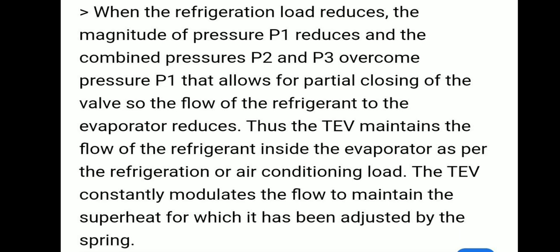When the refrigeration load reduces, the magnitude of pressure P1 reduces and the combined pressure P2 and P3 overcomes the pressure P1. That allows for partial closing of the valve so that the flow of refrigerant to the evaporator reduces, and the thermostatic expansion valve maintains the flow of refrigerant inside the evaporator as per the refrigeration or air conditioning load. The thermostatic expansion valve constantly modulates the flow to maintain the superheat for which it has been adjusted by the spring.